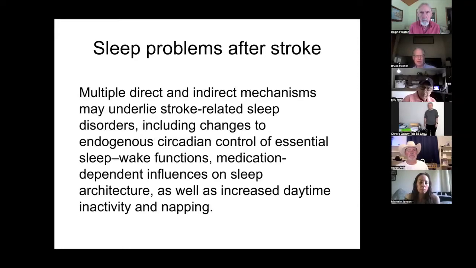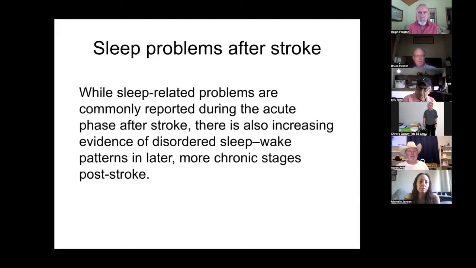Multiple direct and indirect mechanisms may underlie stroke-related sleep disorders, including changes in endogenous circadian control of sleep-wake functions and medication-dependent influences. You're probably all on some sort of medication. I take 5 prescriptions. That's down from, I think, the 9 I had initially after my stroke. But these medications can cause sleep disturbances as well. While sleep-related problems are commonly reported during the acute phase of stroke, there's also increasing evidence for disordered sleep-wake patterns in later, more chronic stages.